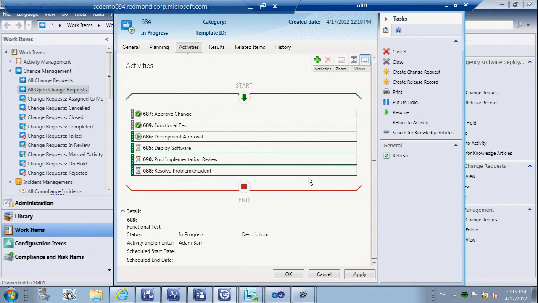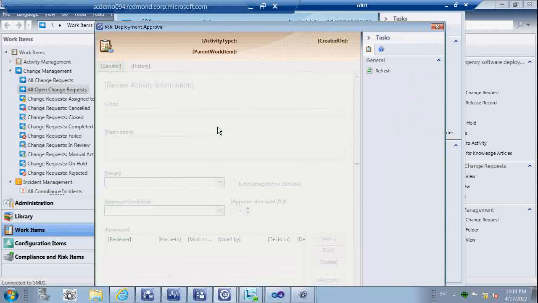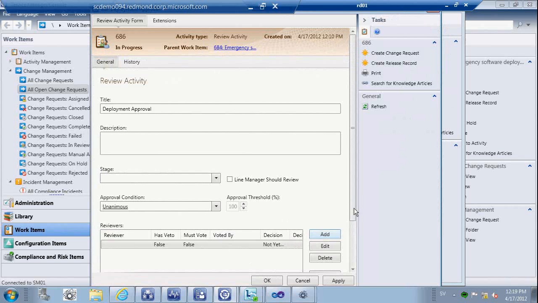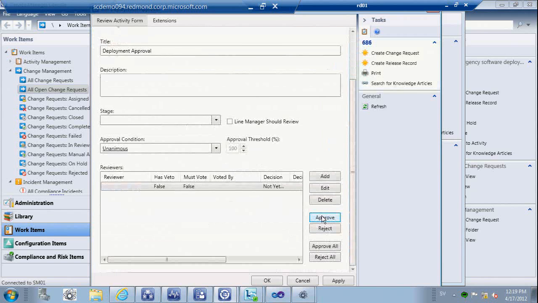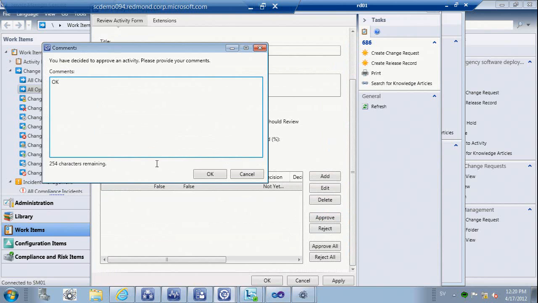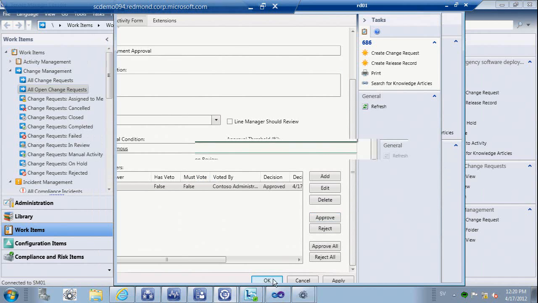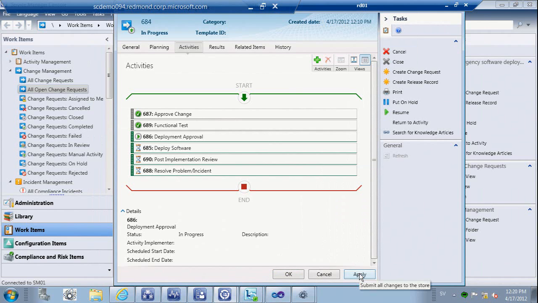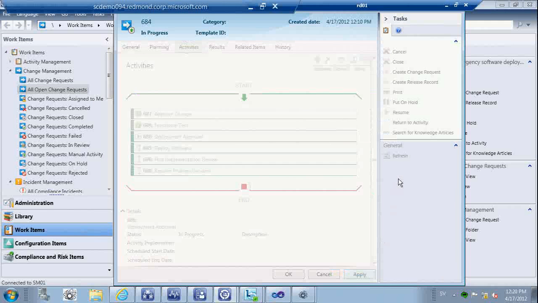Correct. So the third step is basically having the change manager approve the deployment to production. Now we know that the bug has been fixed. It's been tested in the test environment. The test manager takes on the responsibility, and the change manager approves the deployment to production. So let's have him place the vote here. And of course, your processes can absolutely differ, so this is just a suggestion of how it would look.